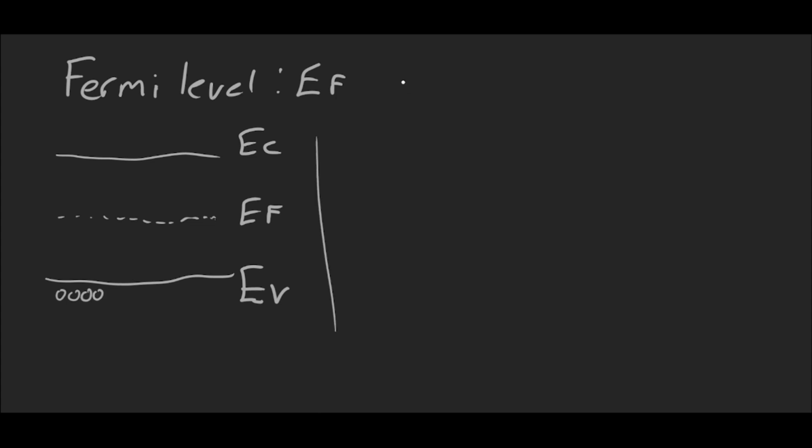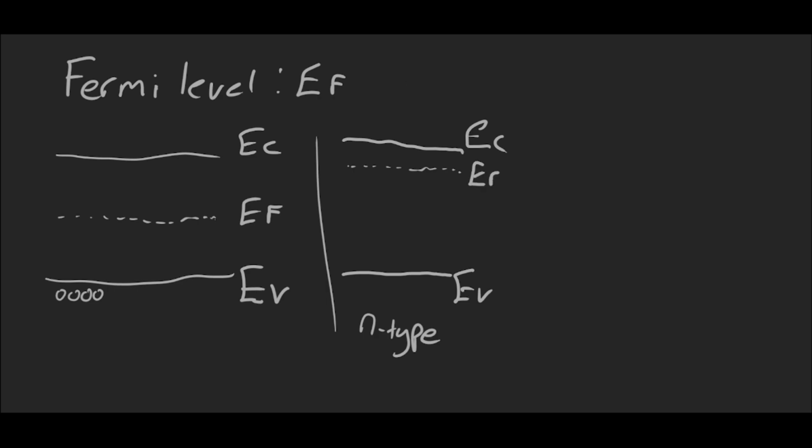And if we have N-type semiconductor, it's been doped with N-type material. I'll explain this later. EC, EV. So in an N-type, we have more electrons. So we can then assume that electrons are more likely to be in the conduction band because more electrons, more chance of electron jumping from valence to conduction band.